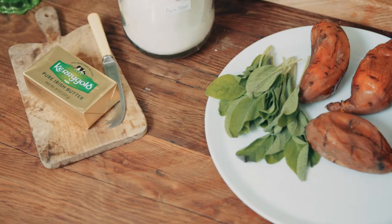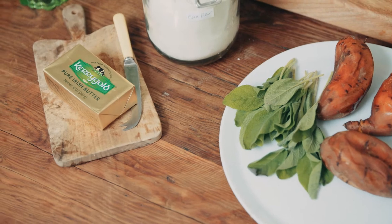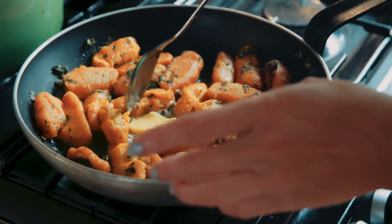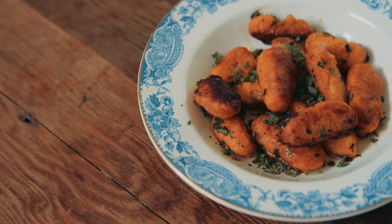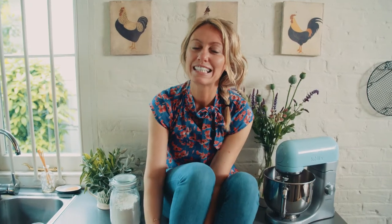I love making potato dumplings, and in this recipe I'm using sweet potatoes and then I'm going to toss them in crispy sage butter. The flavour combinations are really good. I love this recipe especially mid-week whenever I have any leftover mashed potato or mashed sweet potato, because you can use either. It's a great way of using it up and it takes about 15 minutes to make. Join me while I make one of my Clodagh's summer suppers.